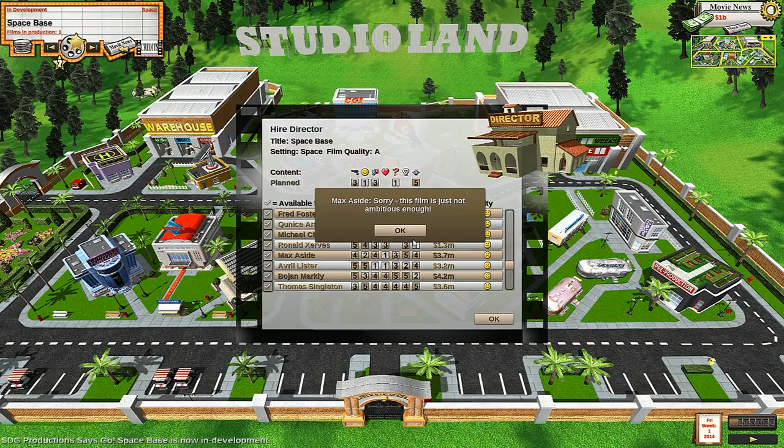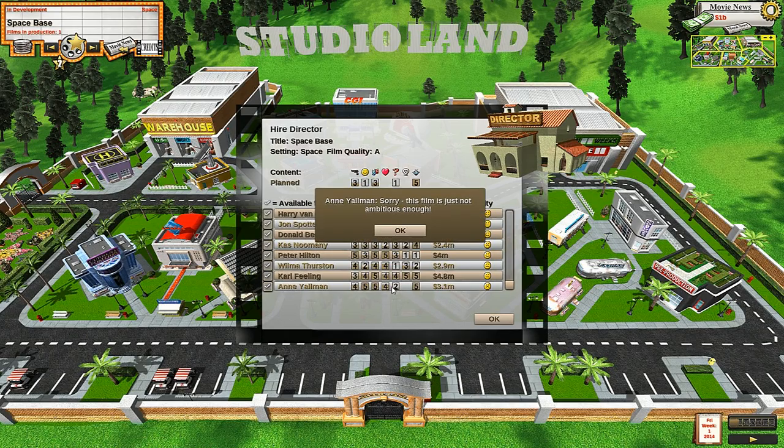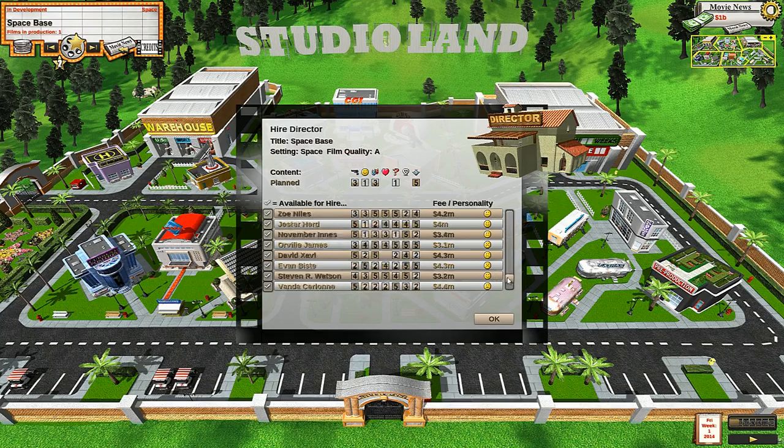What about this one here? Why? Oh, it's just not ambitious enough. What, how do you mean it's not ambitious enough? Do you know how much ambition I'm throwing at this thing? God damn it. Oh, I guess we're going to have to find someone lower down the pecking order. We've already tried them. Oh, there's quite a big jump in level of ability. Well, this isn't good, is it? Can I not go back and throw more money at it? Surely that's the answer to all of Hollywood's problems.